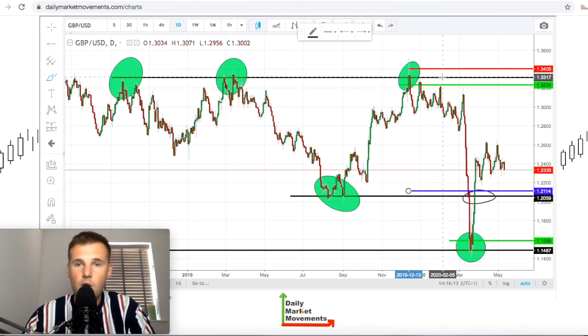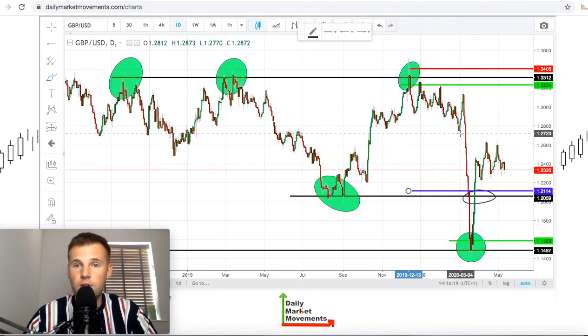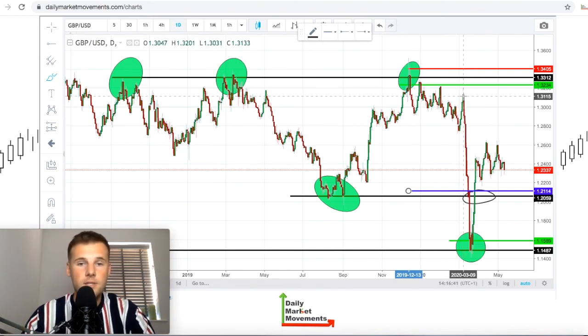Having a good win to loss ratio and good risk management is crucial if you do wish to become a successful trader. This is one key feature that every successful and profitable trader has, is that they have great risk management and they always have a great win to loss ratio. And this is what the support and resistance levels can help you achieve when becoming a day trader.